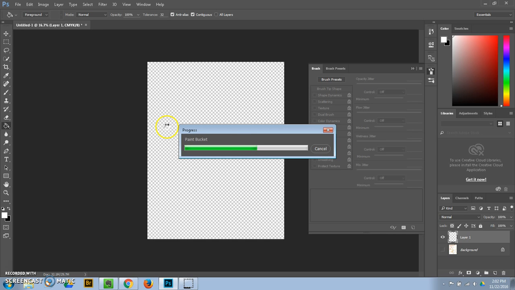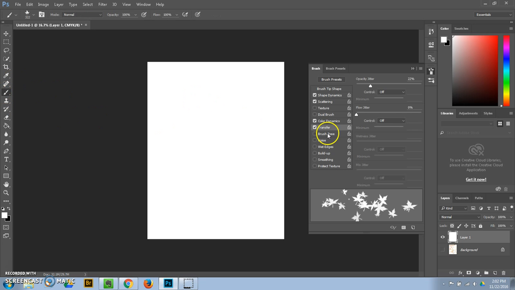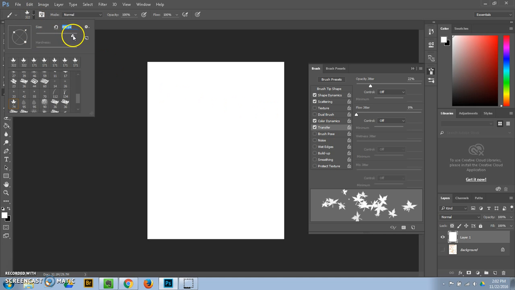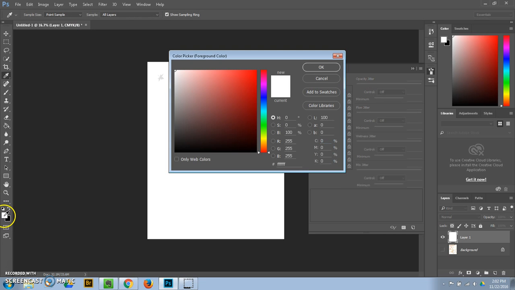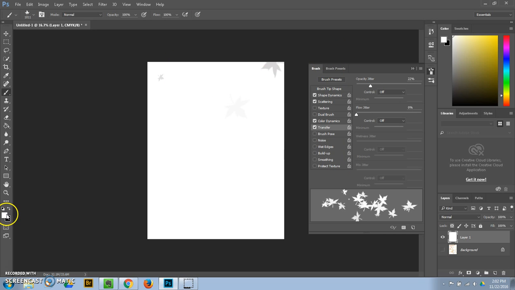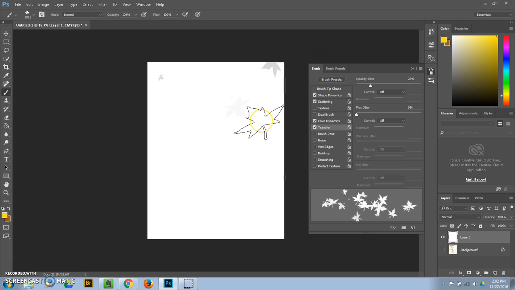So that I can start over here a little bit. And let's go back to that to show you then when I clicked on the transfer. Again, I feel like I need to make this a little bit larger. There we go. Notice that because my colors are black and white, it's still randomizing the size in different colors. So I need to change back to my yellow and my background kind of orangish color.